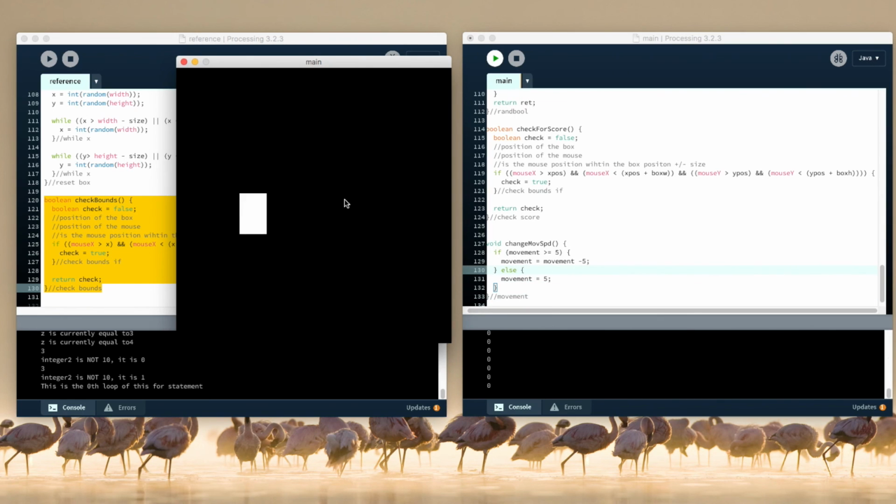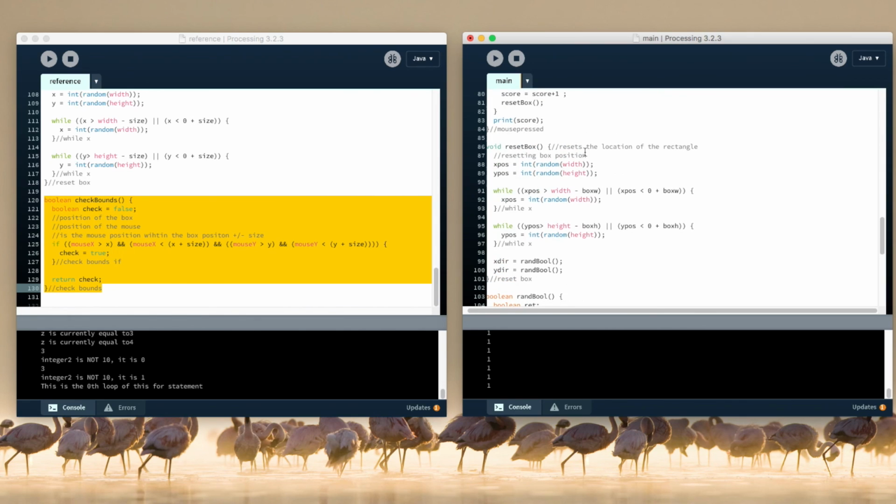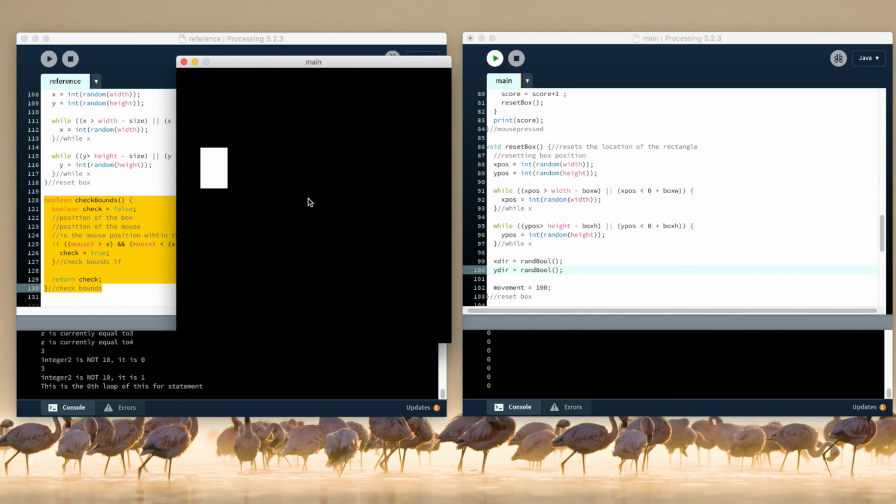So now the cube will get slower and slower until it's equal to 5. And then inside reset box, we set movement equals 100. So now we have a cube that bounces down from 100. Every time you manage to click it and score a point, it resets its speed.